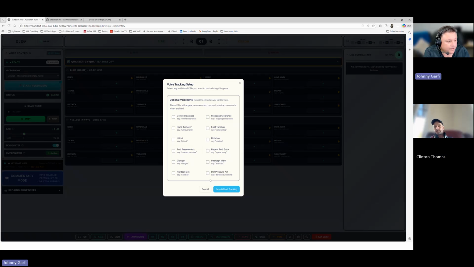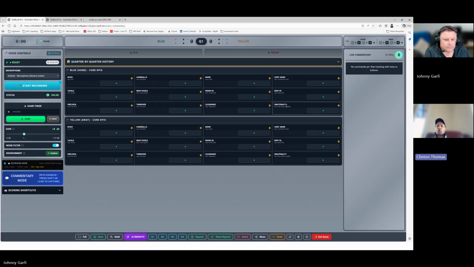Yeah, that's fair enough. There are a couple of workarounds you can do. You can see you've got the center clearances, which is not really something that you track, but that's okay. Not to say we don't, we still track it out of curiosity, but we've found it's not important for us. It's inside 50s, forward 50 efficiency, and turnover scores. For us, front half turnover scores were quite big.